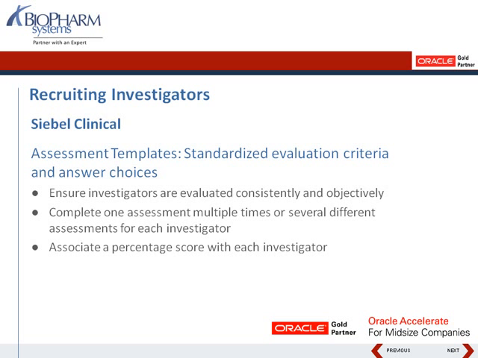Assessment templates in Siebel Clinical are a way to standardize the process for assessing the performance of the investigator by standardizing the criteria that is being assessed, as well as standardizing the values that can be entered for each criterion. So this is a way to ensure an apples-to-apples comparison for assessments performed on potentially different investigators by different users for potentially different studies.